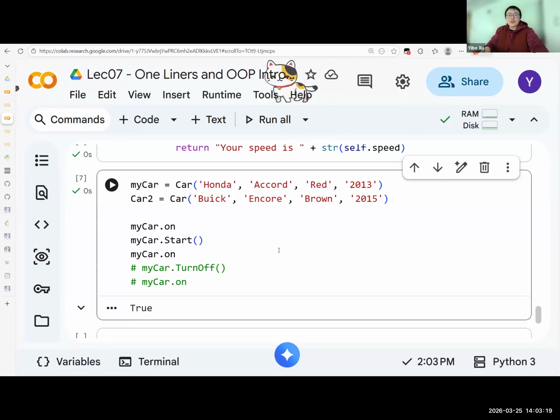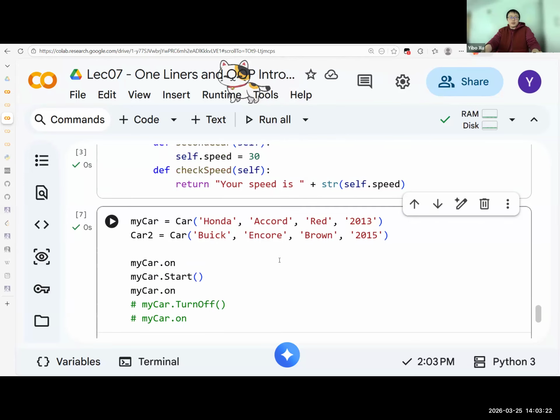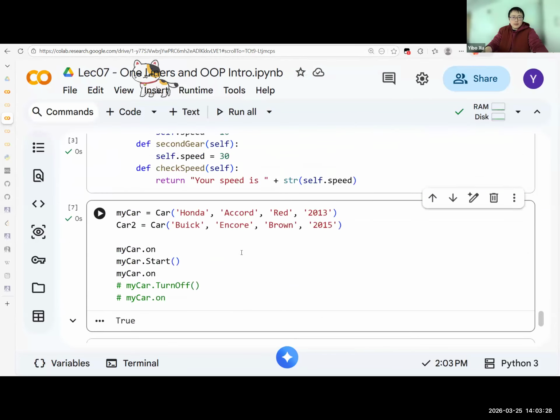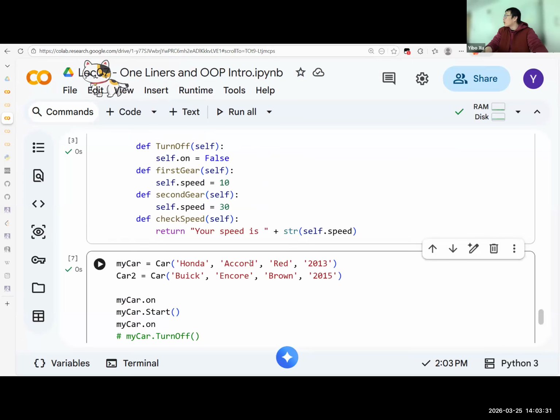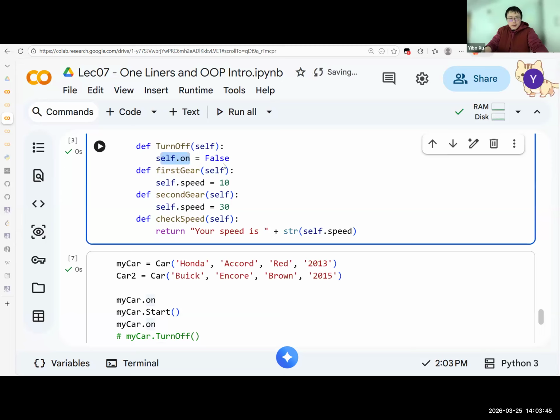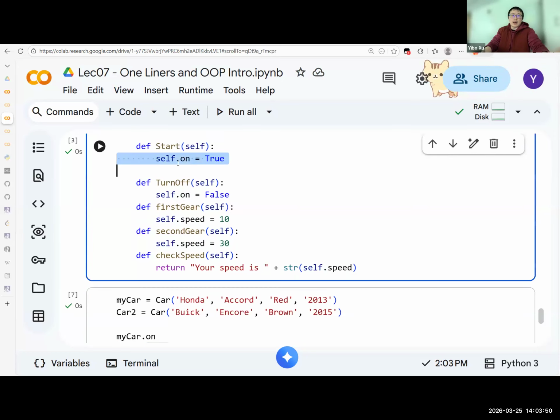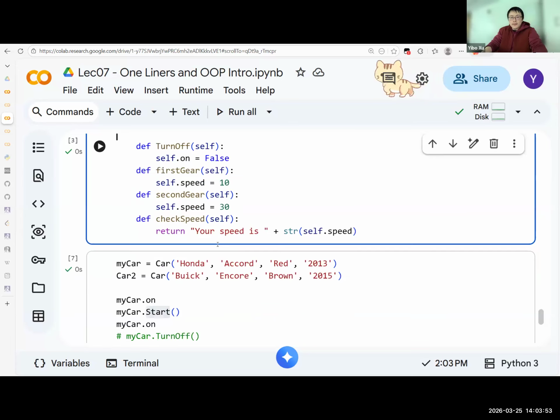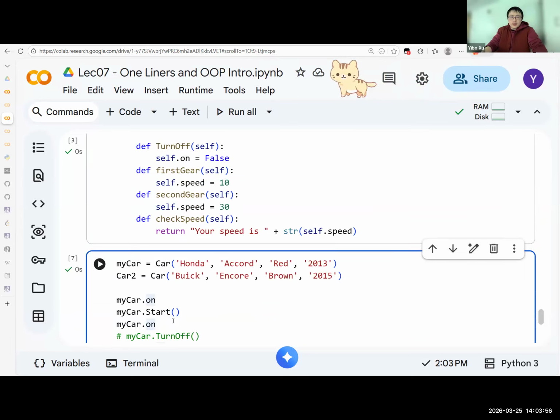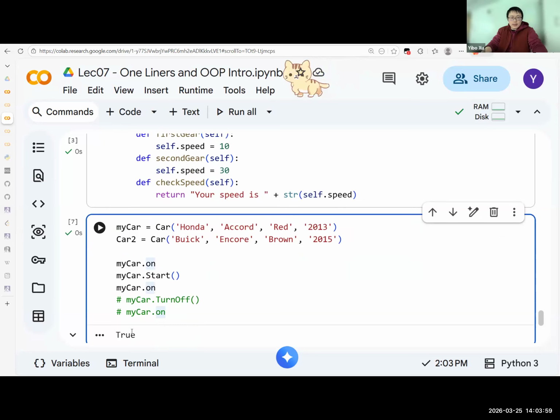All right. So yeah, it's a little bit too large to fit. Does it look clear? If not, then I can still zoom out. But here basically, originally the self dot on was off, was false. But then I start the car. So what does it do? It just switches to on. Okay, so I just turn it on like using the key, and then I call the variable again. This is global, so I'm calling it, and now it's on.